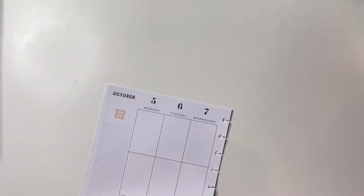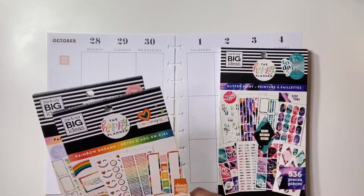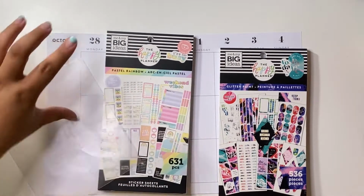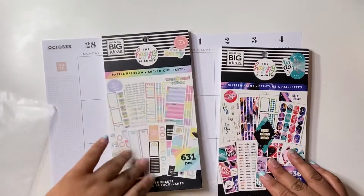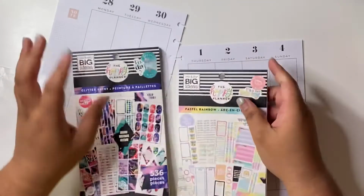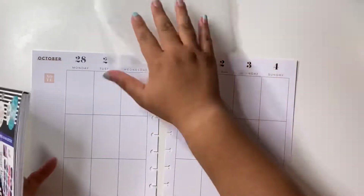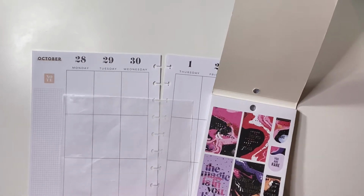Okay, so there are a couple of sticker books that I am deciding on. I'm planning on using probably glitter paint, or pastel rainbows. So I'm a little undecided yet of which one to use. I'm probably gonna grab some stickers from both sticker books and see which I would like. So yeah, I'm planning on using this, but we'll see. Okay, so I might just use this instead, the glitter paint, just because I think the glitter paint would look better. Okay, so I'm gonna fast forward the process of me choosing stickers, and yeah, we'll start.